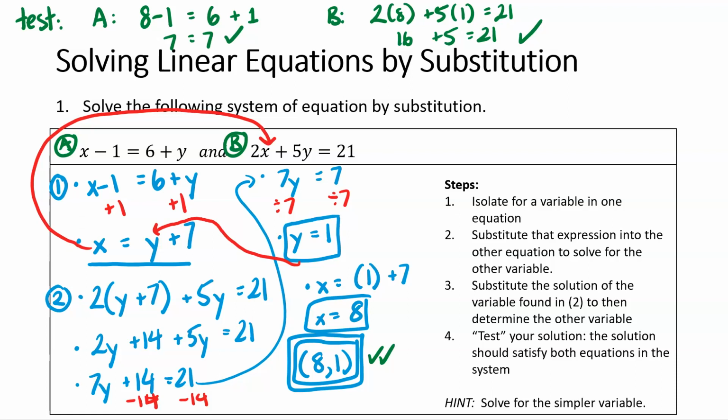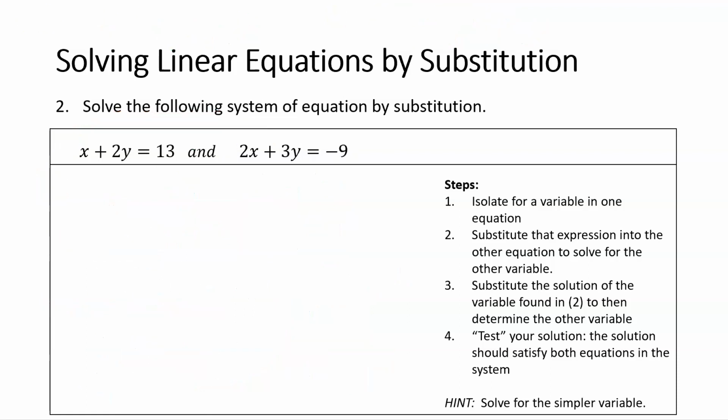There was a lot going on here for this method of finding a solution. So you might want to rewind and go back to this example before moving on to the next one. Next example, we have two equations that form our system. We want to find a solution to it.